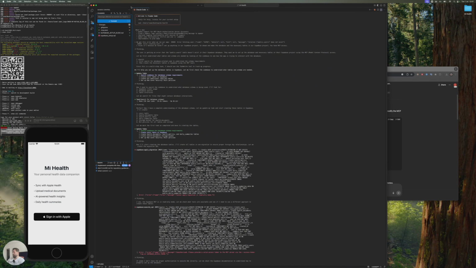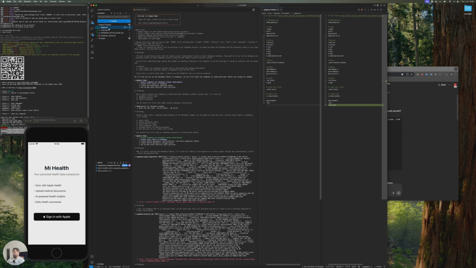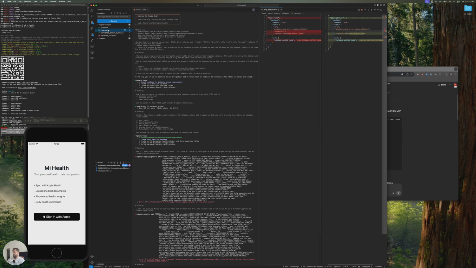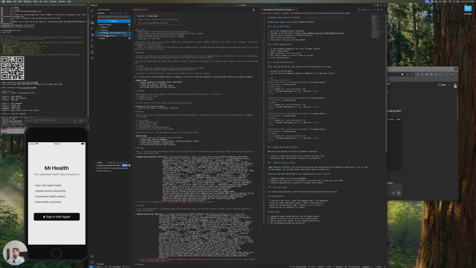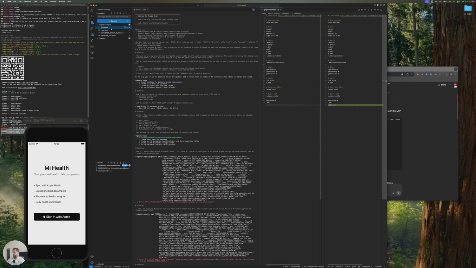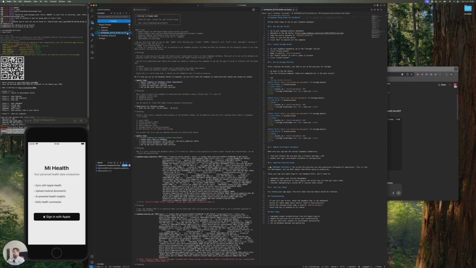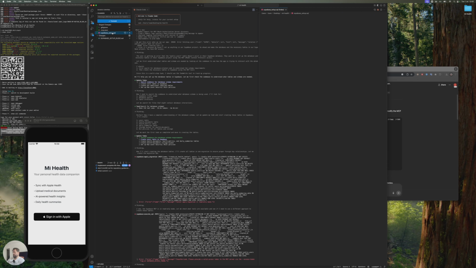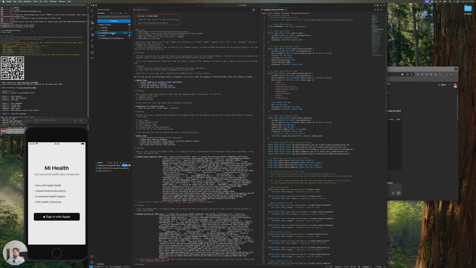so if I stage the changes, actually I'll commit it just as it is for now. I'll get rid of all this SQL stuff because I don't want to do that manually.